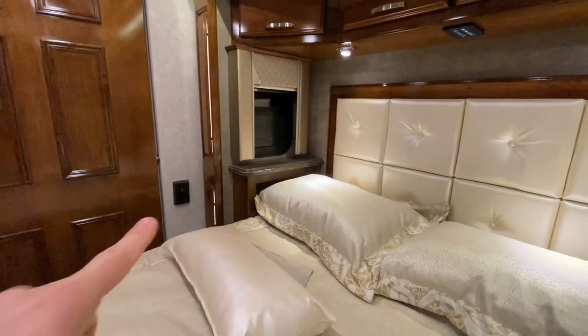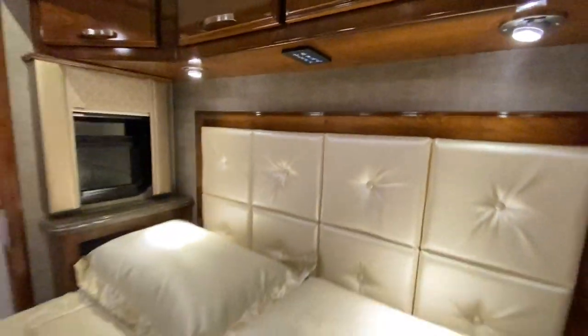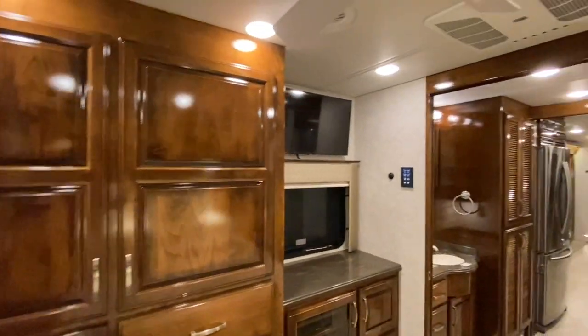And then you do have the 110 outlet on either side with USBs. You're also going to have a multiplex controller above the bed. You can even start the generator there. Plenty of storage and another television.